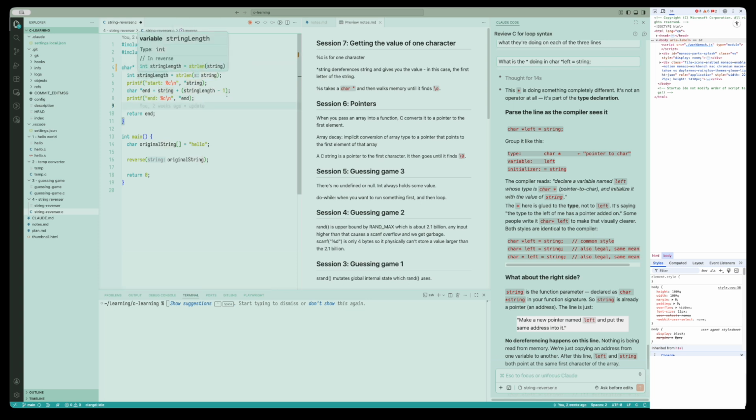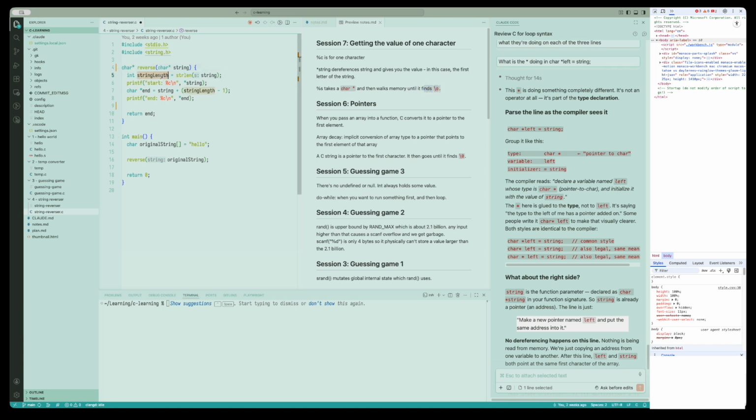Okay, now let's pick up here. So we've declared string length is the length of this string, and I believe this takes the pointer and it keeps walking until it finds that end rune, the /0 that I've made a note of here.